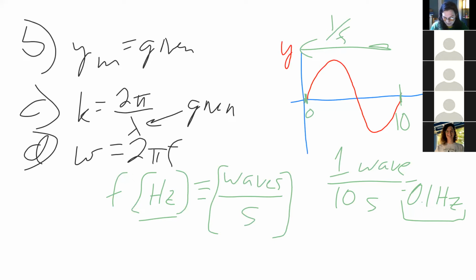If this were a graph of y versus x, in that case, this would be 1 wavelength lambda. You need to be able to do both, and I should be able to just give you a y versus t and a y versus x, and you should be able to give me the velocity or whatever, a whole bunch of stuff, because between those two graphs, you can find both the frequency and the wavelength. Okay, part E asks us for the phase shift, which we already had to find.